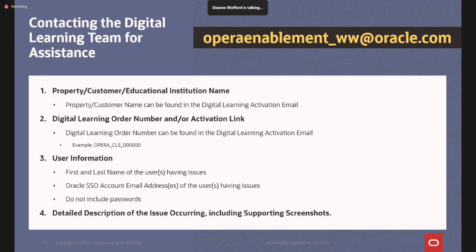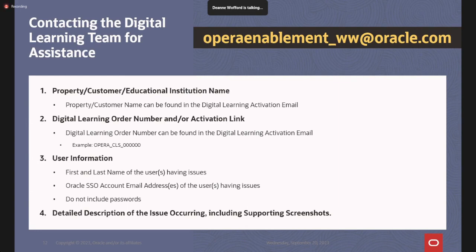If you are having issues with activation, make sure the user includes their name and their SSO email address. We do not need passwords. And if there's an error occurring, include screenshots of the issues so we can look and troubleshoot. Our team, unfortunately, does not have the ability to call on demand or connect to customer sites on demand.